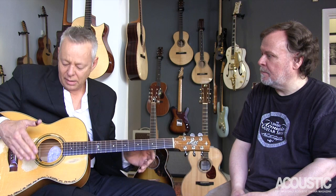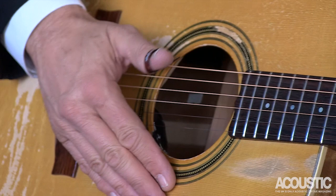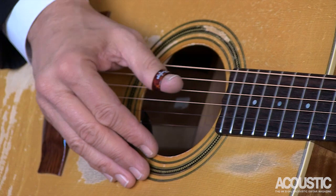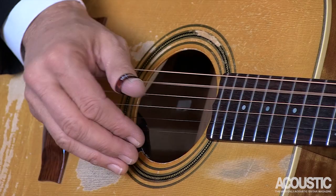So I teach people this way. I get them to put their fingers down here and leave them there. Don't let them do anything. And get your thumb to do, right? So I'm doing a little bit of strumming with the thumb pick. Well, I'm getting a little bit of the chord through, but I'm basically marking out the bass part, right?